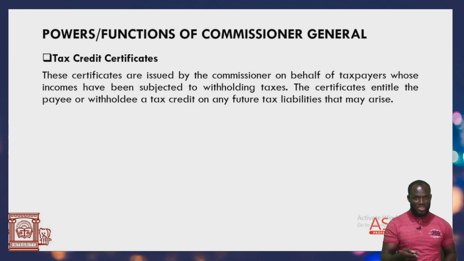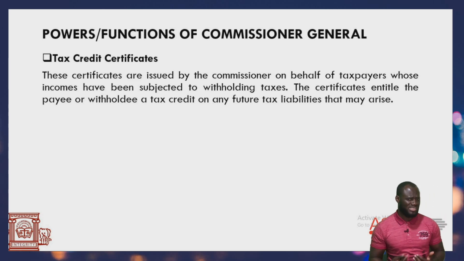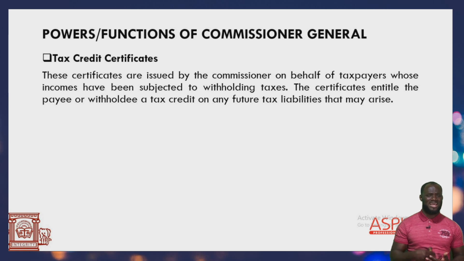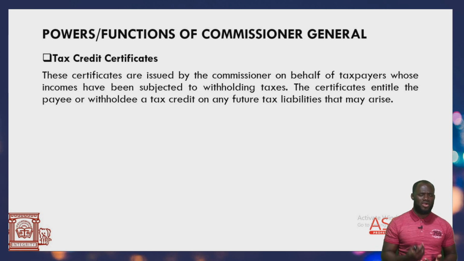And finally, for us professionals, we must also show we have paid our taxes before our practicing certificate can be renewed. They also have what is called a tax credit certificate. We have what is called withholding taxes. Now, withholding taxes are taxes that are paid upfront. So when you carry on a certain transaction, the person who is supposed to pay for the services or the goods that you have supplied may withhold taxes and pay on your behalf to the Commissioner General. Now, what's the evidence to show that when you supplied goods to X Limited, they deducted certain taxes from you and paid on your behalf to GRA? X Limited would have to go to GRA and request a tax credit certificate for you.